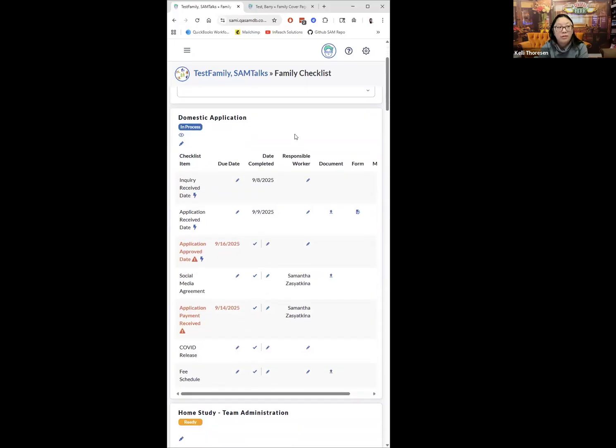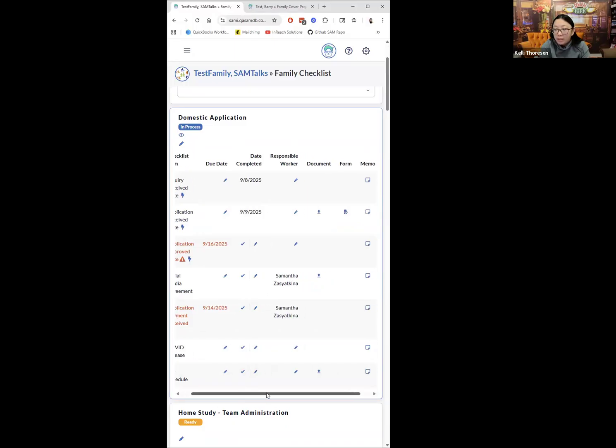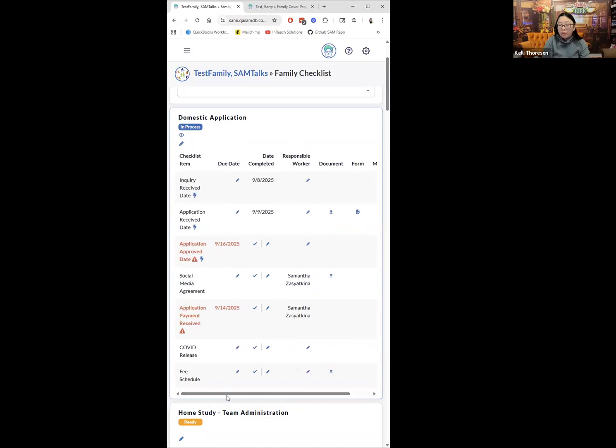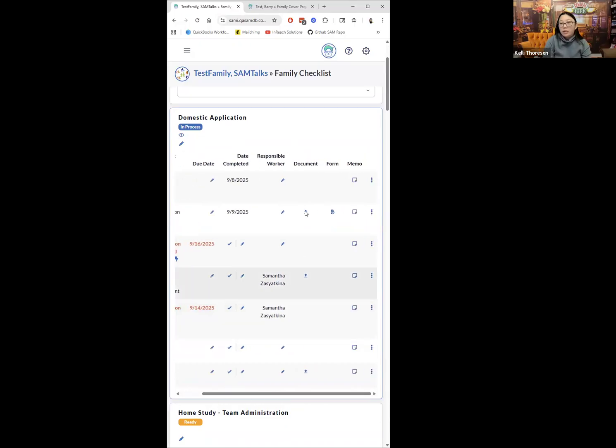So this checklist page before was completely illegible. So if you were on your phone wanting to do something with the checklist, you really couldn't. But now each of the sections has a little scroll bar to it, so you can actually read what is on the screen.